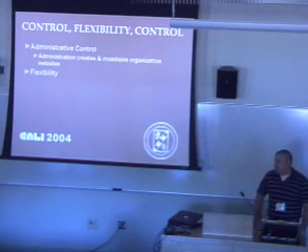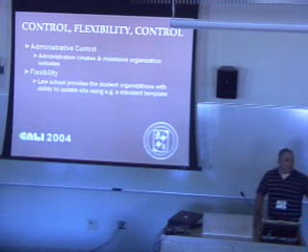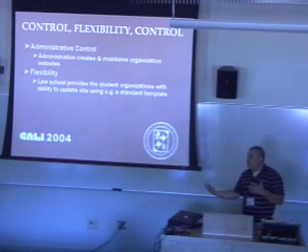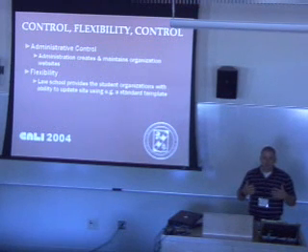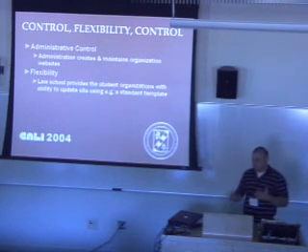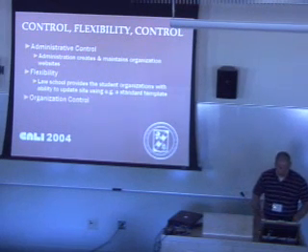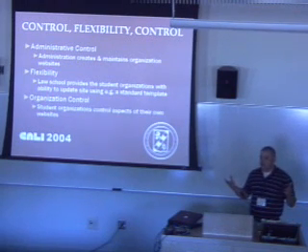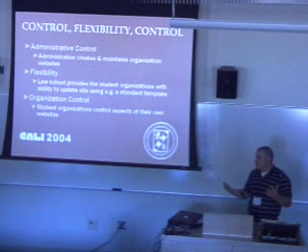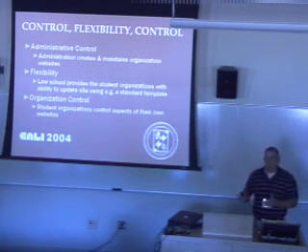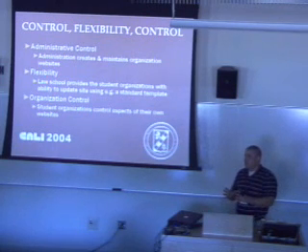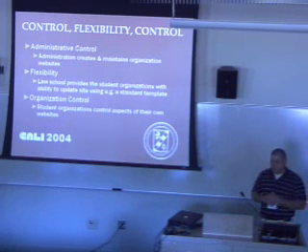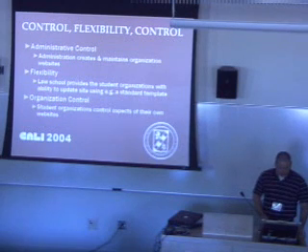Then I see a flexible model, which could include something, for instance, the law school provides student organizations with one template that they can update on their own. So you no longer have the student organization sending you information updates, they're doing it on their own. Or the other control model, which is the organization control. In this model, you have the student organization basically controlling every aspect of their website. Now, you might do this through maybe a content management system, so you still have a lot of control on their website through that, but they're doing everything on their own. And again, I'm focusing on the administrative control model, which is what we use at the Chase College of Law.